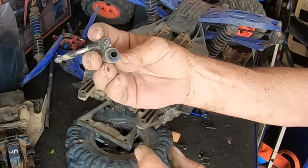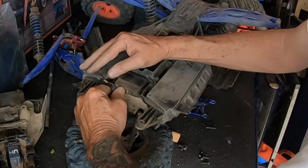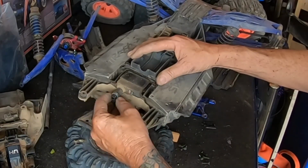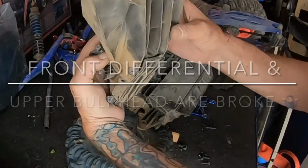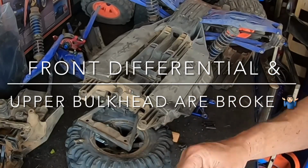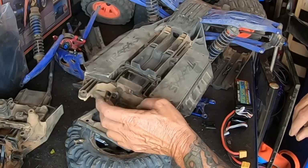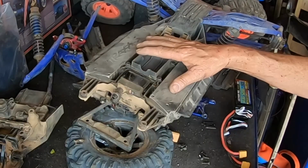This was the piece that came undone, and it works. It was just coming loose, so we'll have to power this up, get this centered again, and then that'll fix this part of it. And then I'm gonna have to fix the diff, but that's what's going on. Let me plug in some batteries, get the remote, and then we'll center this thing real quick so we can at least get this part put back together, and I'll start assembling everything, and I can just pull the front diff cover and get that done.